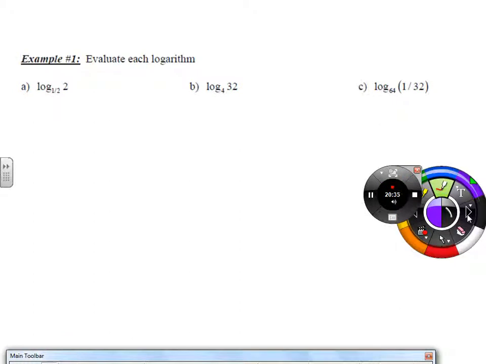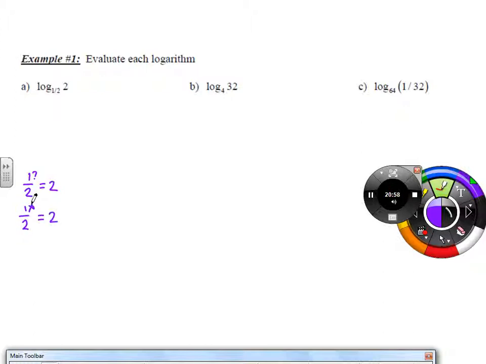All right, so a couple calculations on what to do if you can't come up with them off the top of your head. So first thing I do is just think if I know it. 1/2 to what power gives me 2? That would give me the answer to this problem. If I don't know it, what I need to do is turn it into a little equation that I can solve, putting x where I'm looking for my answer, and then using other things I know.